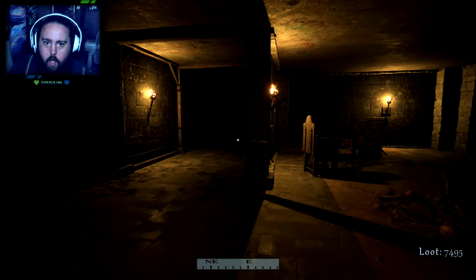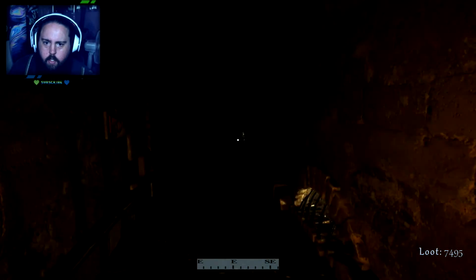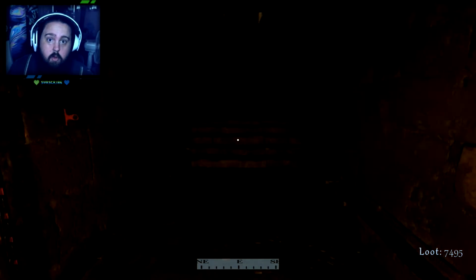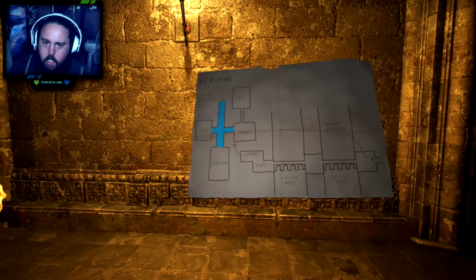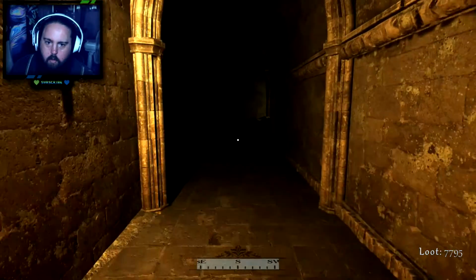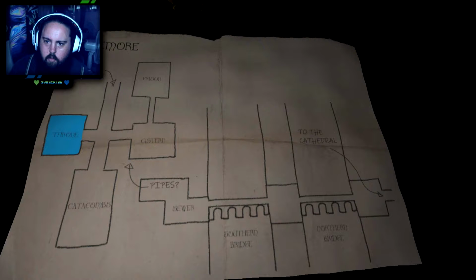Jesus, what? God. What a horrible situation. I'm waiting for those jump scares again, cause that was fucking terrifying. Yeah. Locked, I need a key. Great. Throne room. Boy, that must have been the main door then. No, it wasn't the main door, it was catacombs.